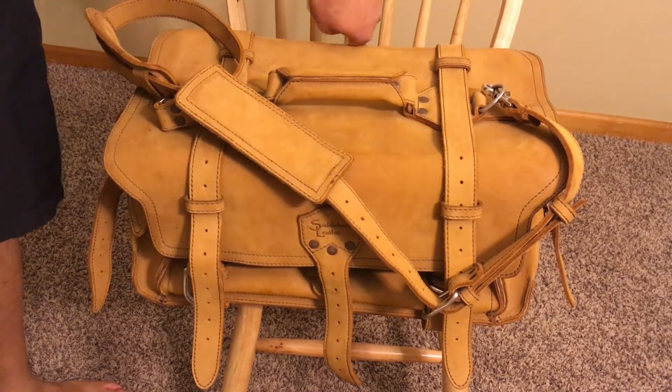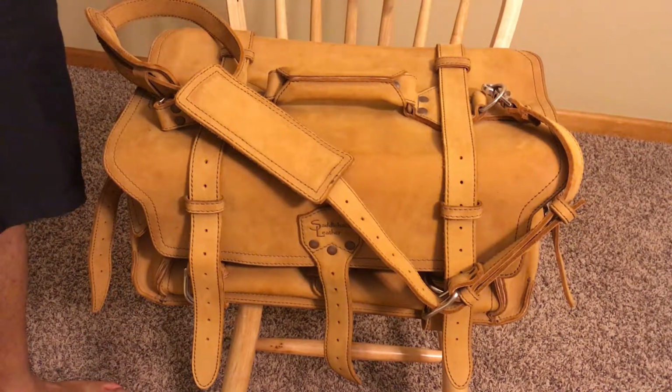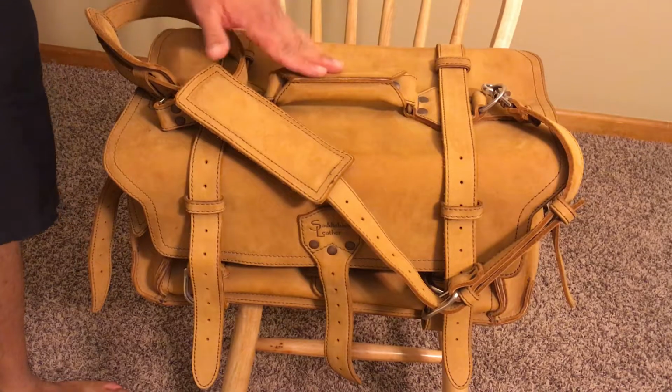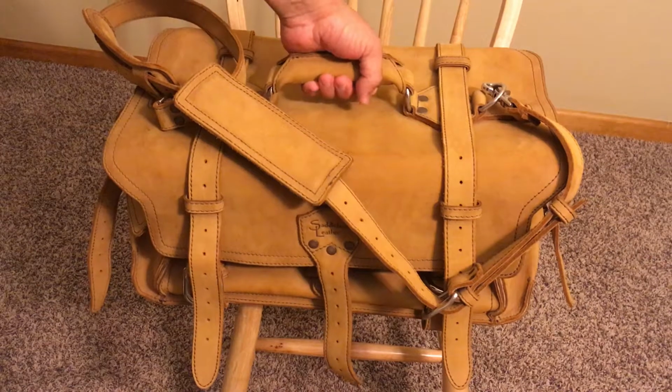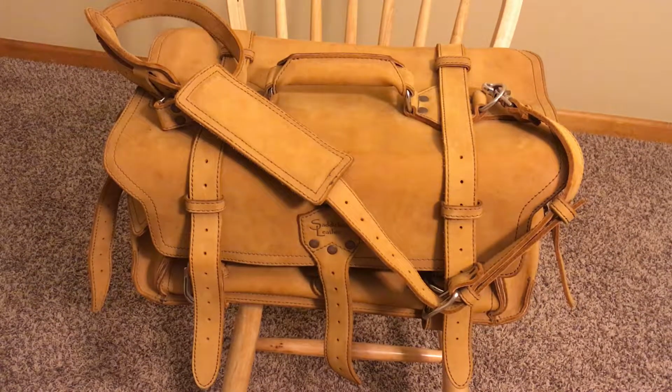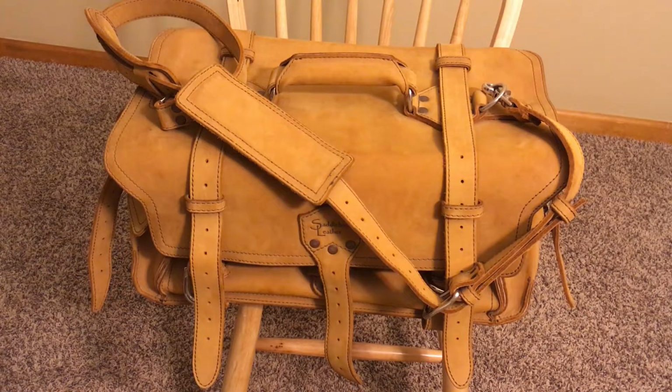So not only is it pushing all of its weight along your leg, your leg is moving back and forth along this bag, the bag starts swinging, and the whole thing gets incredibly uncomfortable to carry. When you see people traveling with these bags and walking long distances, you almost invariably see them carrying the handle. It works, but it's heavy, which makes it a difficult thing to carry by its handle.